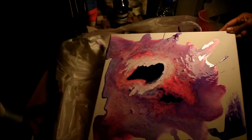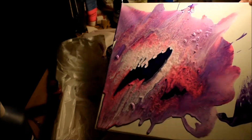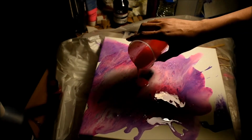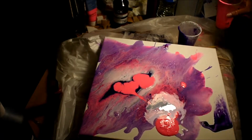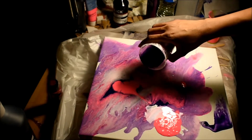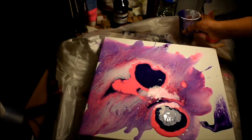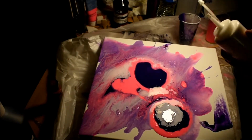I tried to do tie-dye, Mom. It didn't work. I'm having to rotate the board, but these are some beautiful colors that are coming together with this. I might need more pink. It spreads nicely. I can see where there's a little texture in the pink. I probably should have mixed that more, but that's okay.